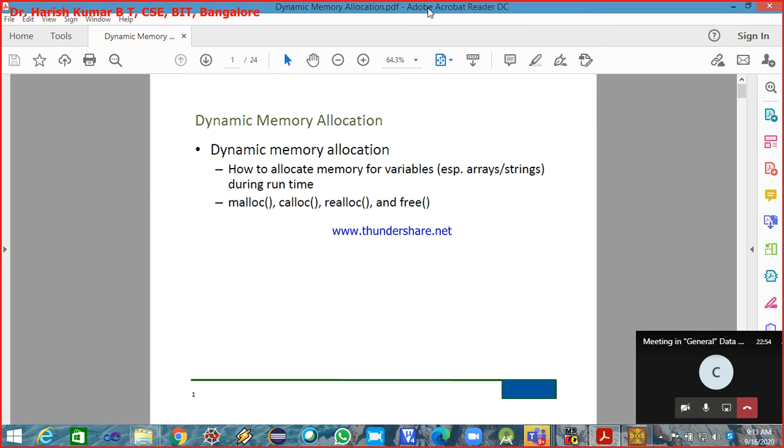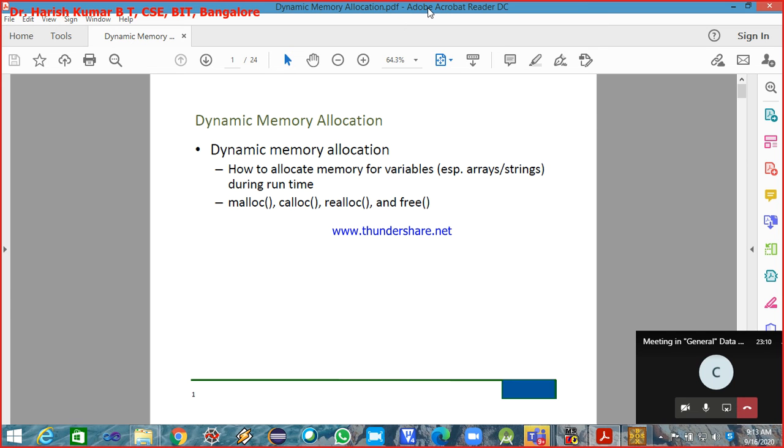You also understood one example program, how to build the triplet representation of the sparse matrix and display it. So today we'll understand an important topic, dynamic memory allocation.